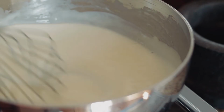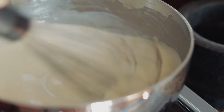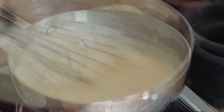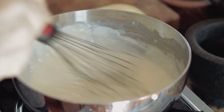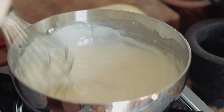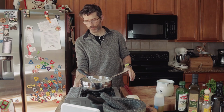Look at that. Can you see how thick it's getting? And if you go like that and you see bubbles, it's not ready yet. Just keep on stirring. Now that's perfect. That's where I want it. And if I go like that, you can see there's no bubbles. It's going with a whisk. Beautiful. Beautiful. Right, so take off the heat.